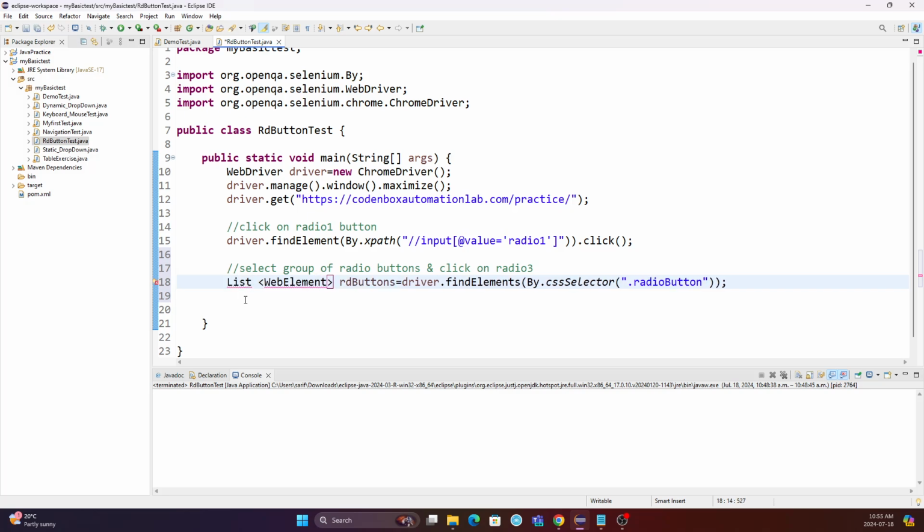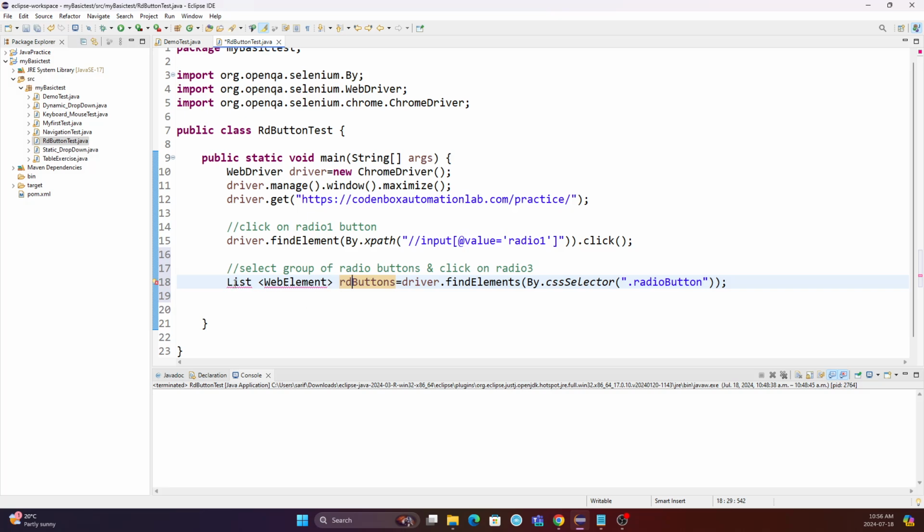In one of our previous classes, we have seen how to use the list. Why use a list? The list comes from Java util. It's an interface, and it has a lot of methods that we can use. Those methods are used to add, remove, or update any element in the list array.